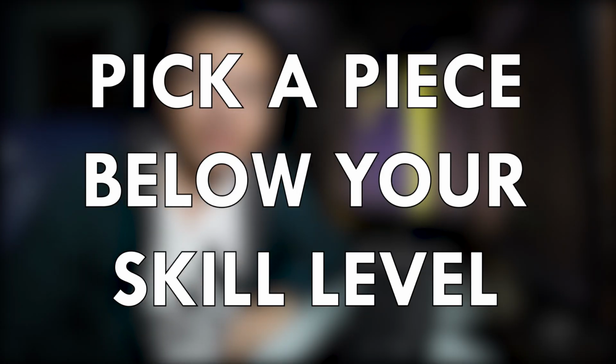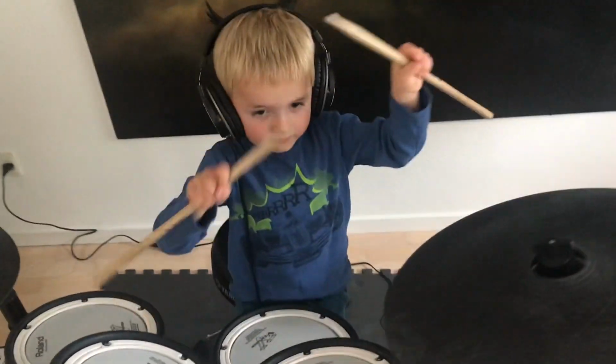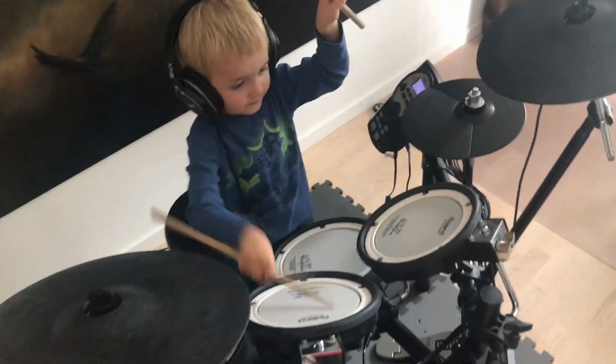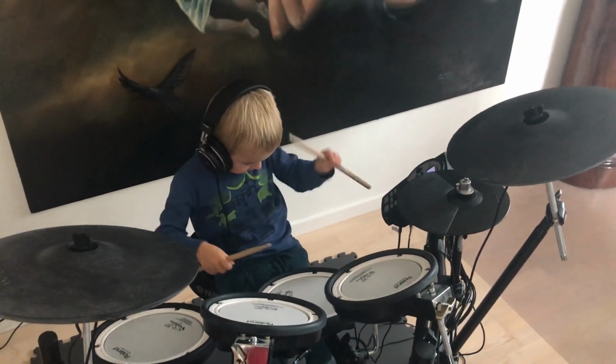Last, but probably the most helpful tip, is to pick a piece that's below your skill level. And there's nothing wrong with that. Besides, it's the better way to go if efficiency is what you're after. We have to keep in mind that while focusing on rhythm as we sight read the piece, we should also be able to recognize patterns and compositional devices that the composers used. Do this over time and you'll find sight reading easier once familiarity has been established.